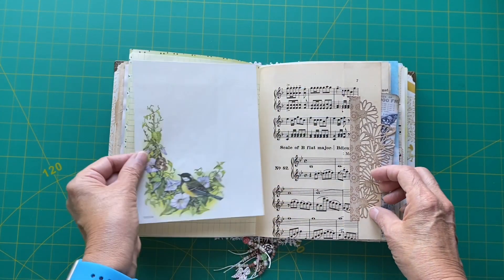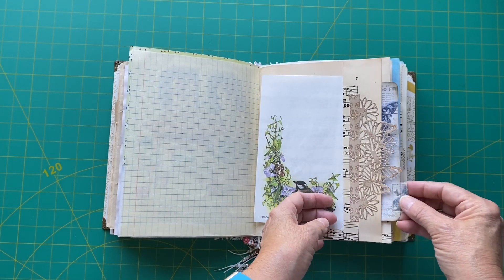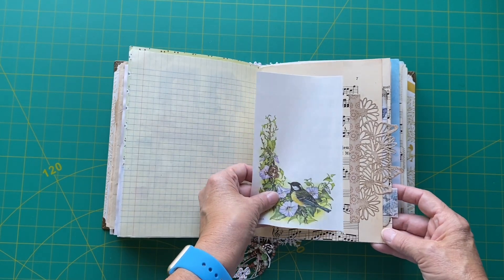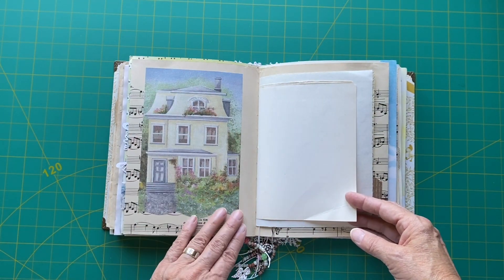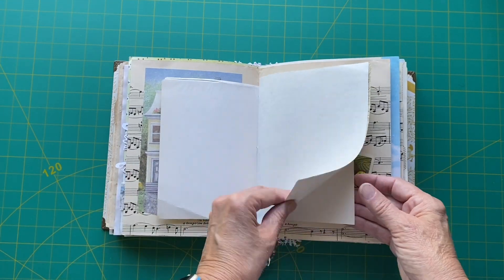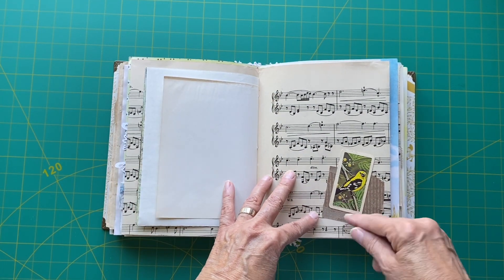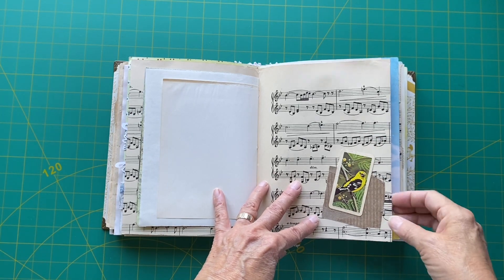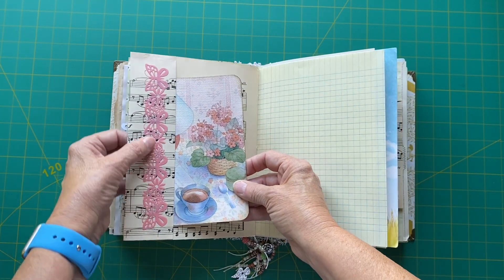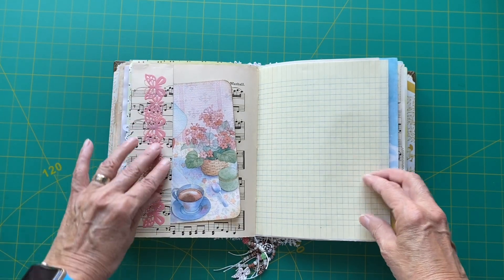Here is a music page, and I have this little page here to fit in the pocket. This pocket is like two pockets in one, so this will fit in behind — I have a little tab here to get it out. And here I just glued a nice picture — actually it's a wallpaper piece — and I thought it was very appropriate, you know, a house. Book page. Digital paper book page. This comes from a very old book where you used to collect cards and glue them in a book. And here I have just a nice card to write in, and a little butterfly border that's a bit rubberish — it has volume, texture.